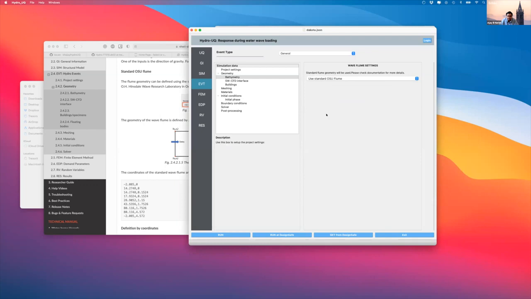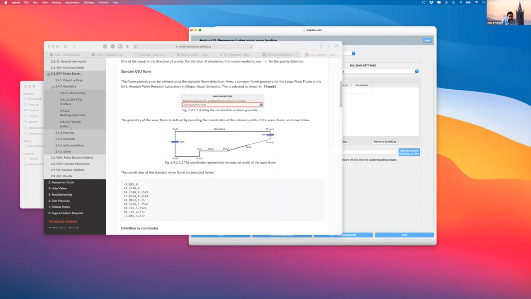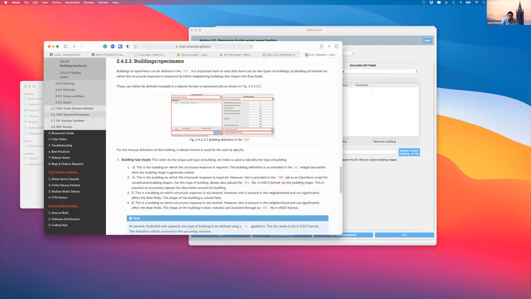So that I don't have to fill this table. We'll try to make it more user friendly if there are some suggestions. We don't have a shallow water CFD interface here, but we can add buildings in here. This is one thing that is somehow not getting loaded; there's another bug that we have to take care of. As we discussed yesterday, we are defining our buildings here. So we have geometry and we have buildings and specimens.